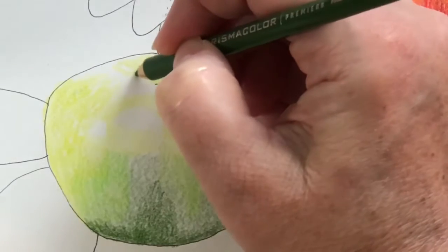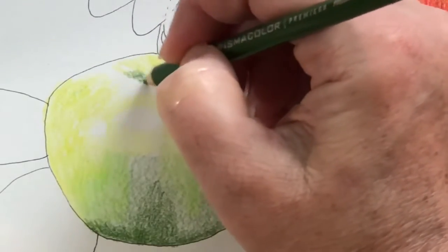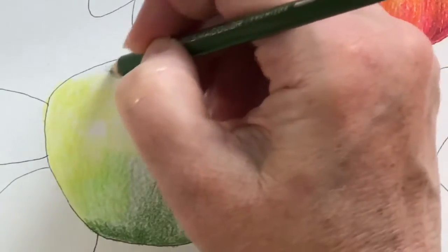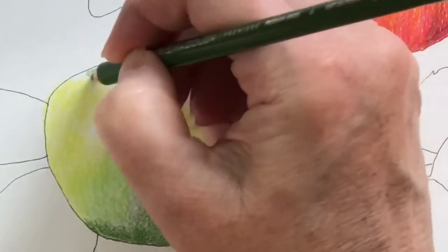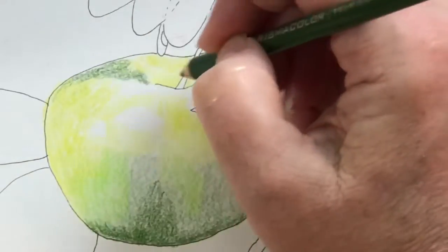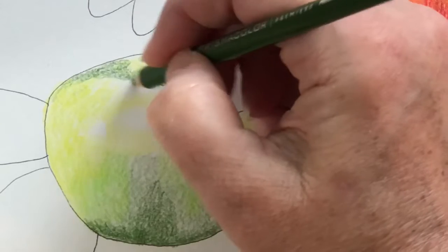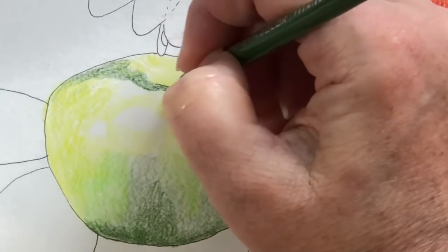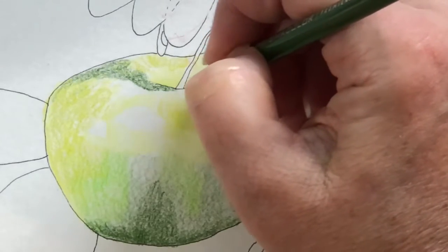Still, I'm not being very neat, and I'm not even worried about it. I'm taking that same kelp green and I'm making sort of a triangle shape to start around the area of the stem. I'm also going a little bit in front of that area of the stem to give the illusion of a circular feel to that area that dips into the apple.